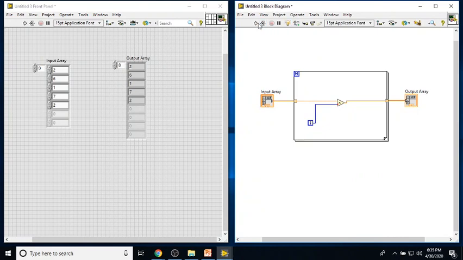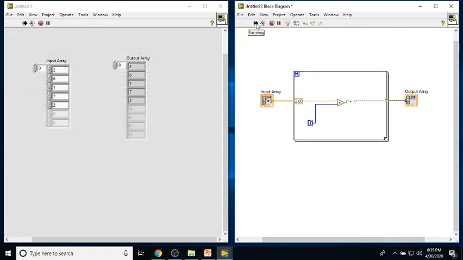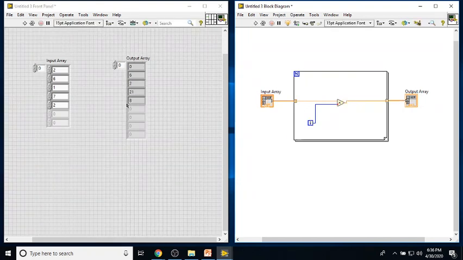Just watch, I'll highlight it again. You'll see that the data flows one by one, gets accessed and manipulated, and you get the output directly. Right? So this was multiplied with 0, this with 1, with 2, and with 3. It goes in that way. This is how your auto-indexing tunnel basically works. The input auto-indexing tunnel will break a dimension, which means from 1D it turns into scalar, whereas here it collects the information. From a scalar it turns into one-dimensional. This is how your auto-indexing tunnel works.